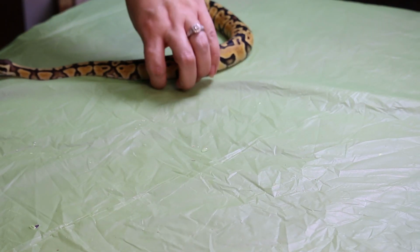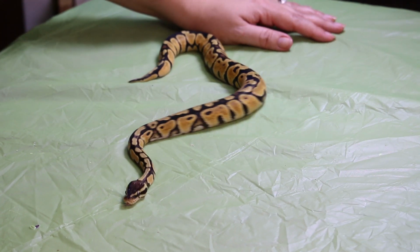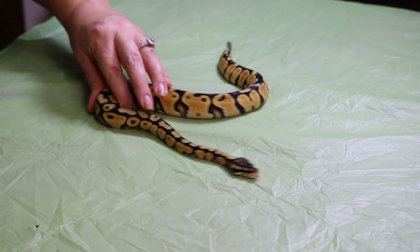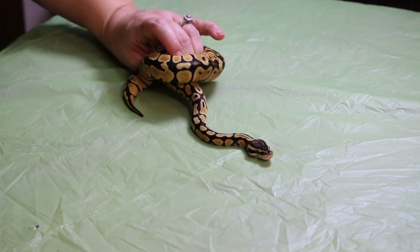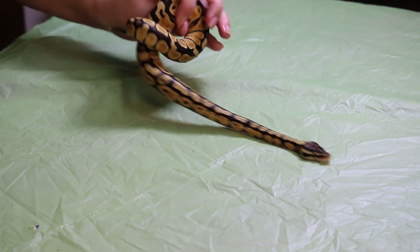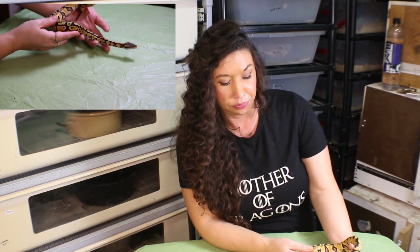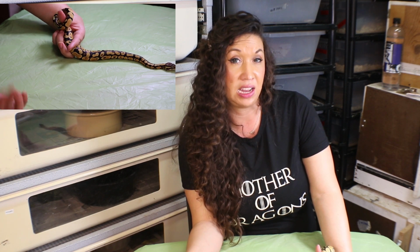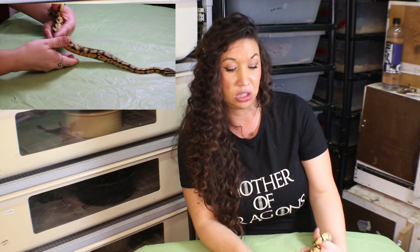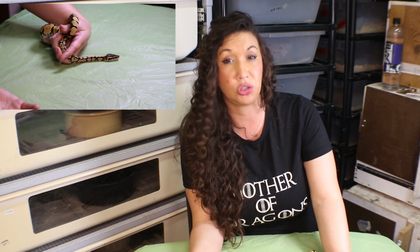This is a young pastel. This is a yearling that came again from Mike Holt at Crash Site. I'm a big fan of his, obviously. The pastel morph is a codominant morph. And from what I know and understand, and I hope this doesn't step on anyone's toes, I believe that the original creator of this morph was actually Greg Graziani, and it was originally called the Pastel Jungle. And Nerd got a hold of the genetics, and they basically started distributing it very shortly after.